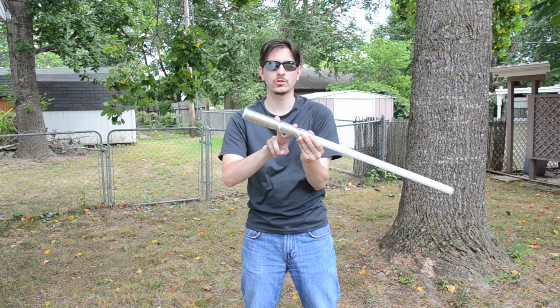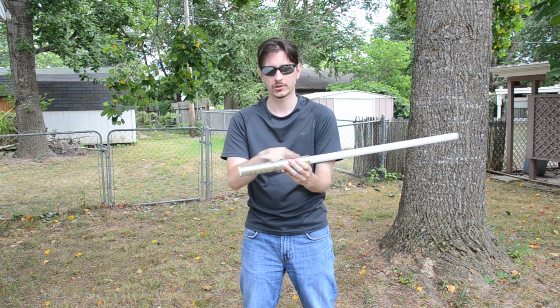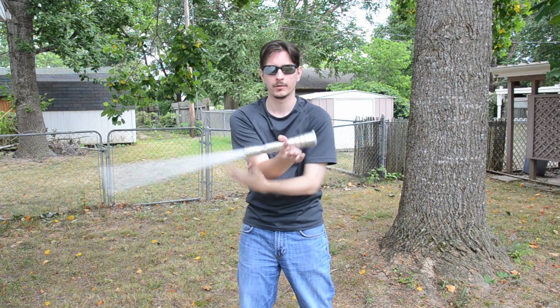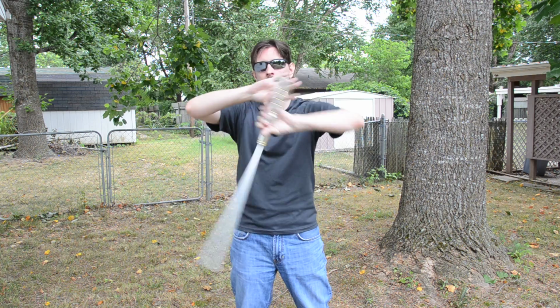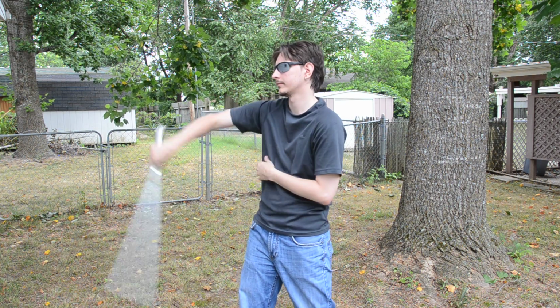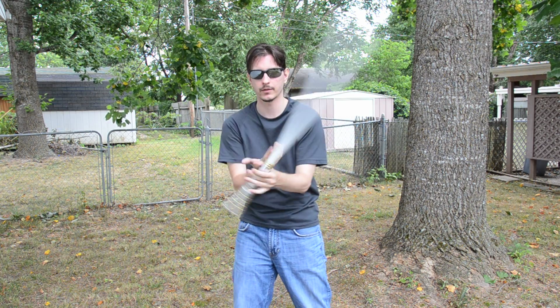And again, I have two choke points here which act as a guide for me. If you just have a straight shaft, then you'll kind of have to map out on your hilt where to grab each time. As long as you're grabbing more towards the pommel, you'll be fine. And you can start speeding it up when you have your coordination.